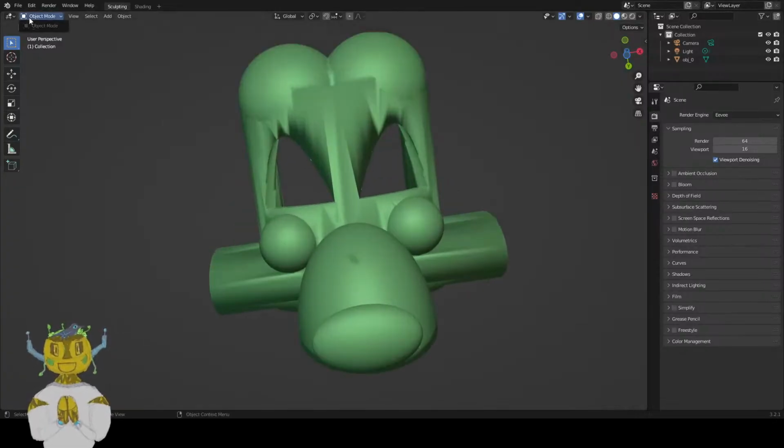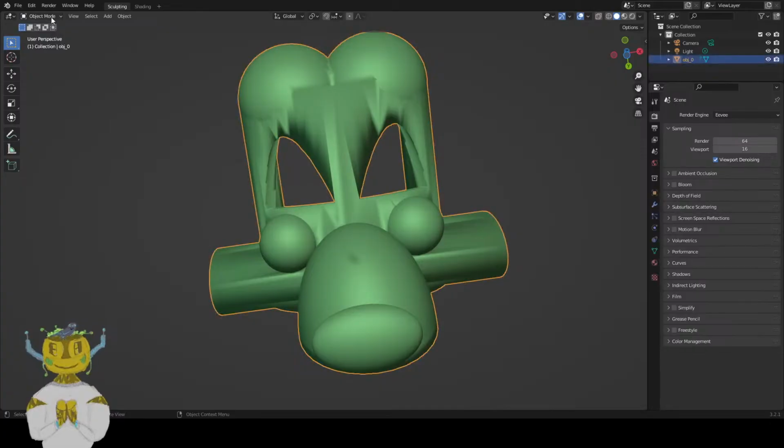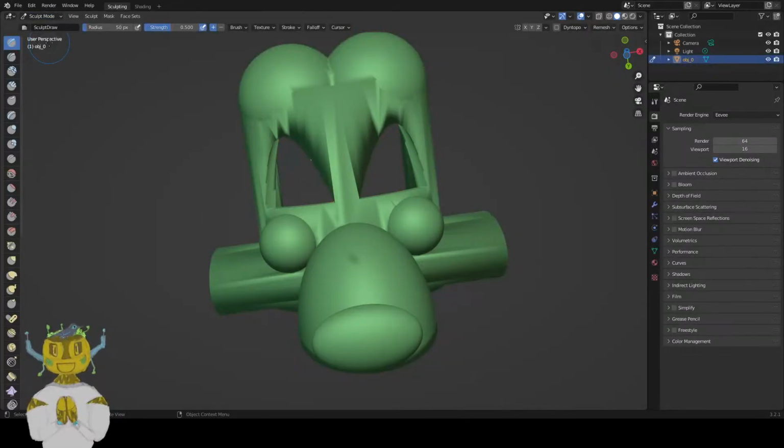So let me look at what sort of tools we have now. We've got sculpt mode. Now this is probably best done with my tablet. Alright, so I've never used any of these tools.